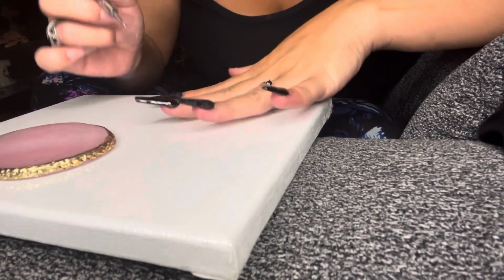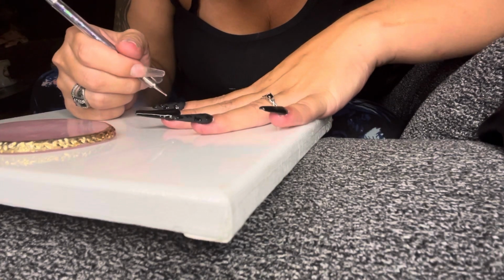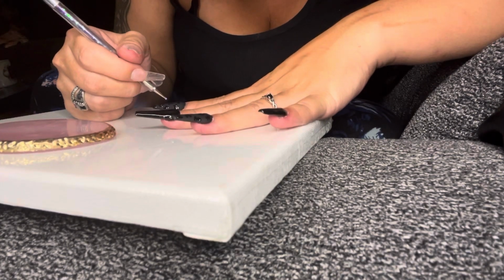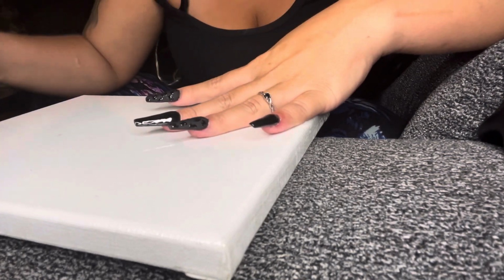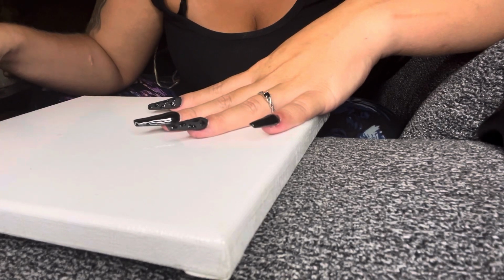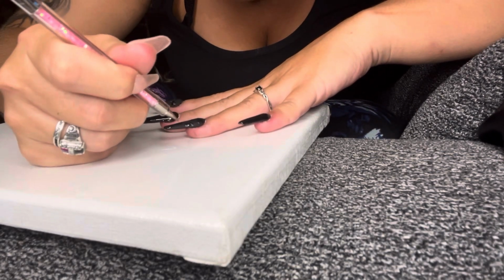Got to examine, make sure I didn't miss any spots. And at this point, I believe I went through and added a couple more, because there were a couple spots on my nail that looked like there could have been a half a one, or it was just too much of a blank space, like it was just missing something. I mean, they didn't look bad when they were done. They really didn't. I think I'm just more picky sometimes than what I need to be.